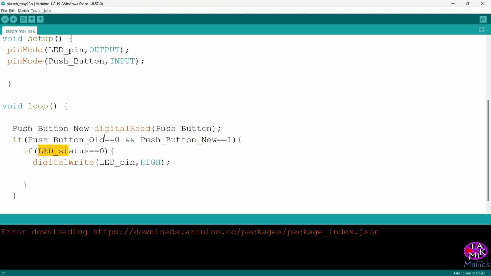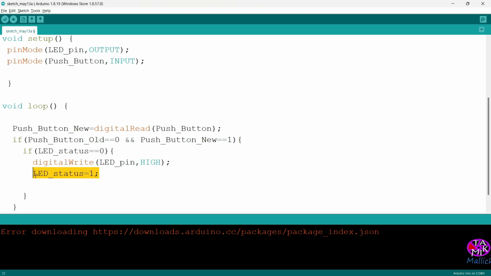It means if the LED is off, then digital write LED pin is high, and at the same time I'll change the LED status to 1. If it was low, then I change the LED status to 0.